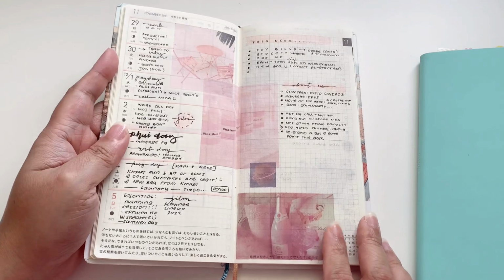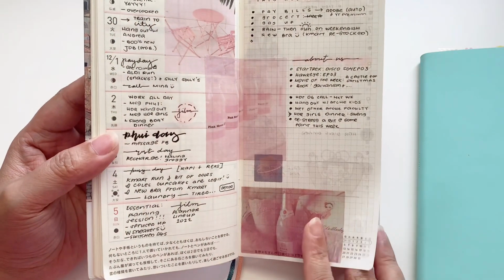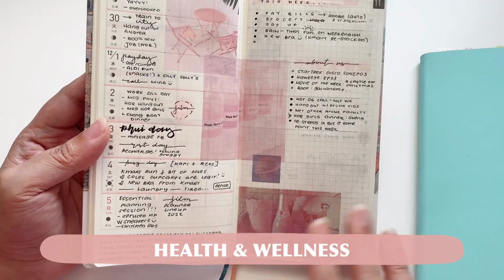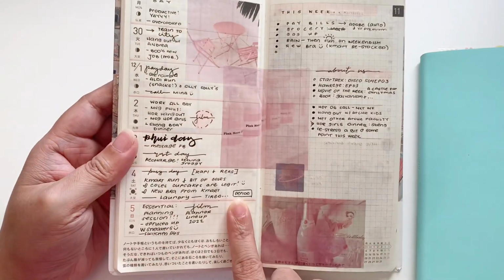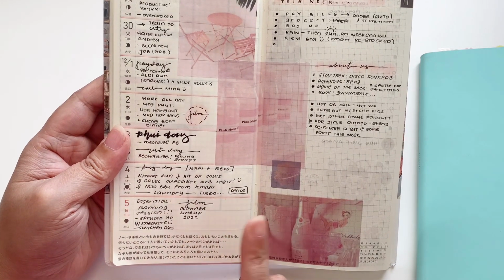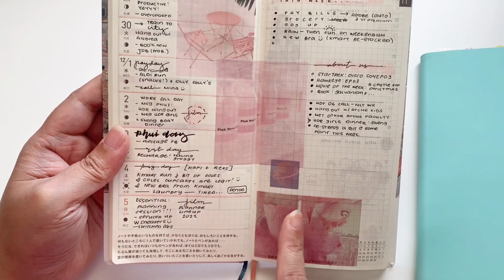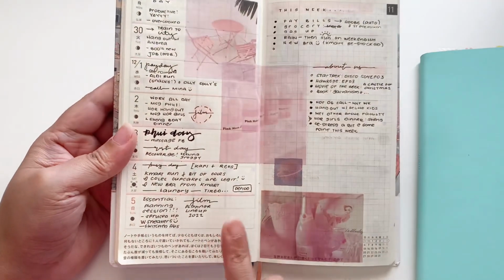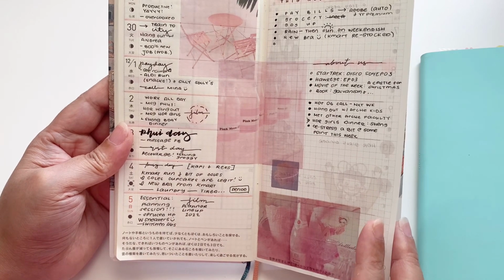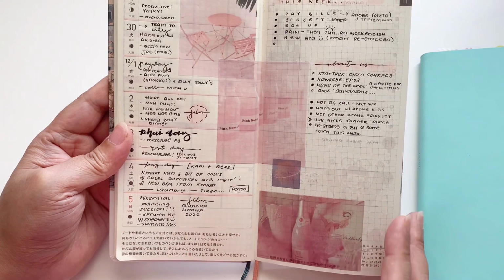Okay, so what is this planner? This is my life planner that holds all my non-work things, such as health. So for example, I track my period here, and then I also track purchases, so a little bit of finance, and a little bit of birthdays and some schedules. So schedules that have nothing to do with work. So it doesn't have meetings and things like that, but it does have dinners or lunches or tea time with friends and colleagues, and a little bit of different areas of my life.